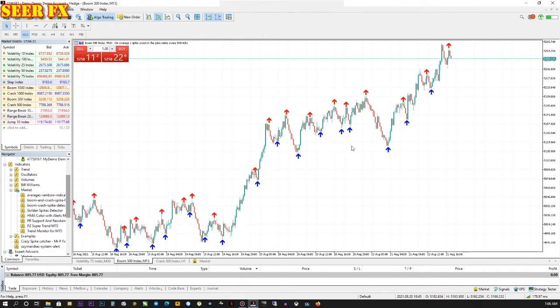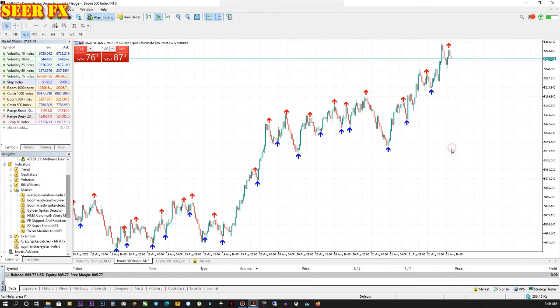Repainting is when an indicator drops a signal like this, like an arrow, and maybe because the market moves against that indicator, the indicator will remove this signal and place it on another candlestick. That is very bad because it can actually blow your account. Seriously, it can really blow your account if you're not careful with it.